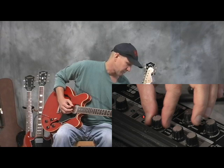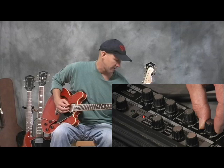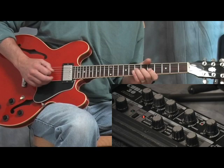Well, the black panel is the old Fender Blackface amps, deluxe reverbs, twin reverbs, Vibrolux. Here we'll add some reverb to that. Then you get a nice, old-fashioned blues sound.